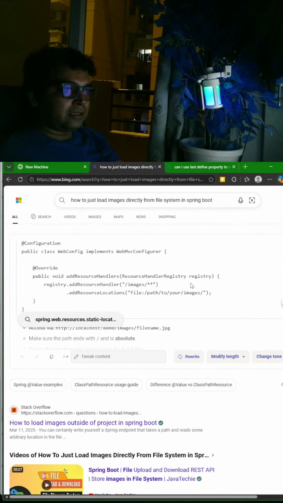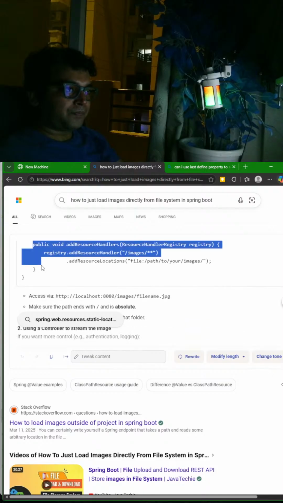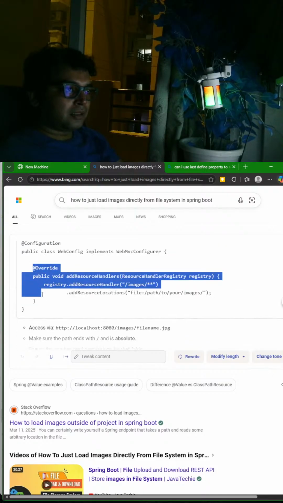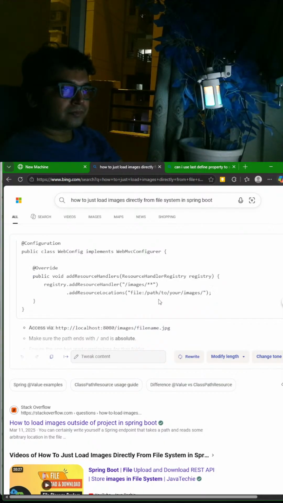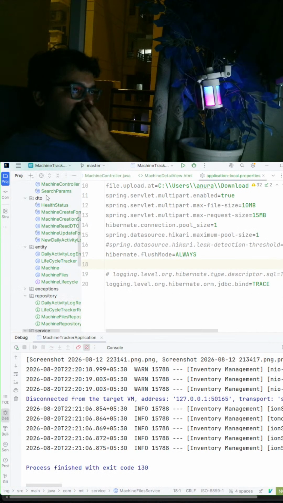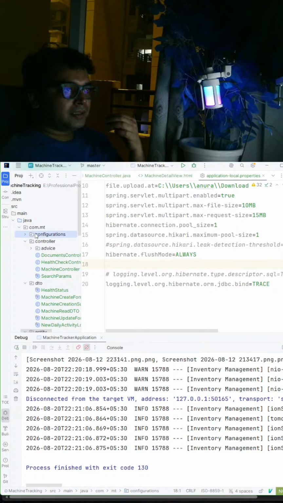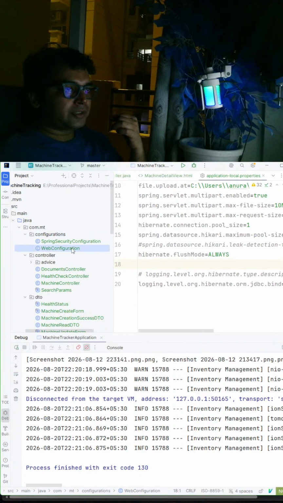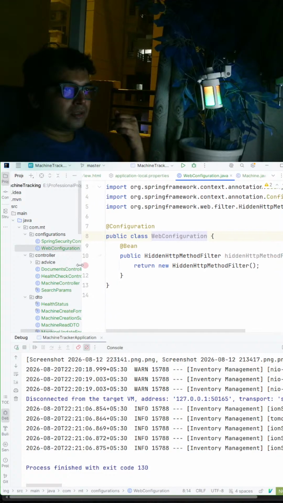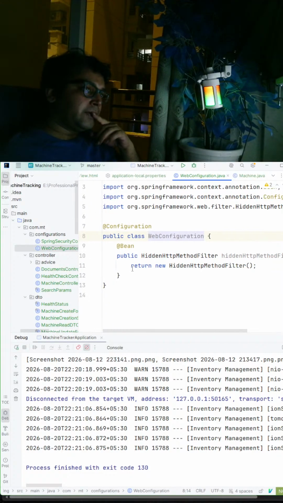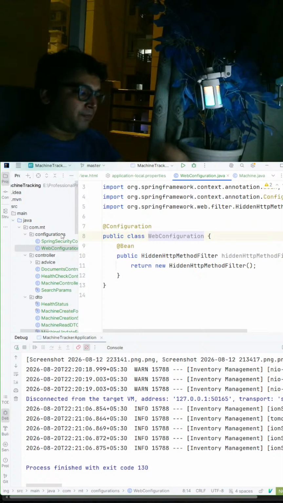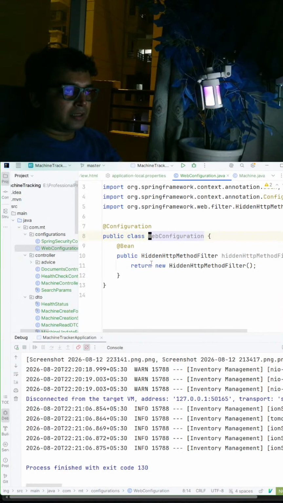So anything that comes from images directly, use that path. Configuration, okay, web config, WebMvcConfigurer. Web config implements WebMvcConfigurer. What needs to be done here?